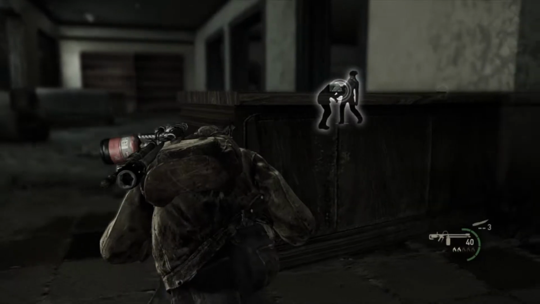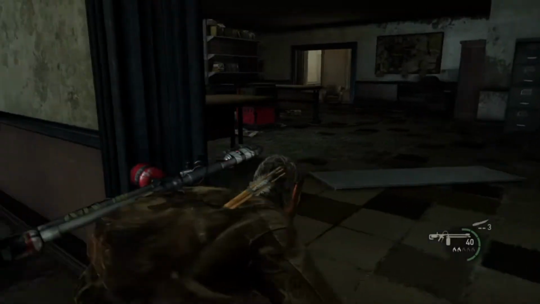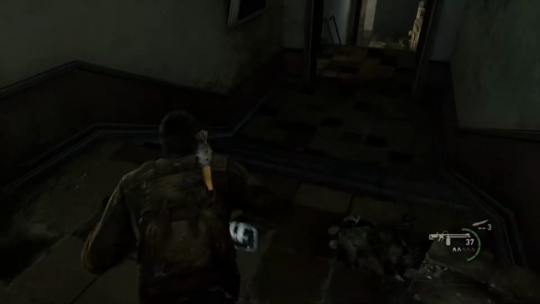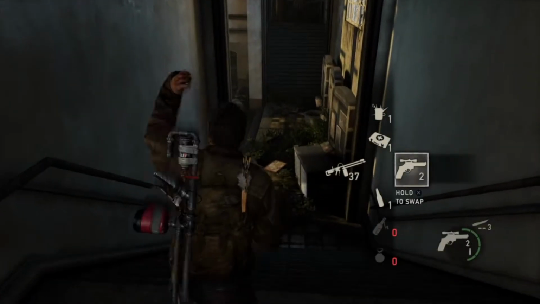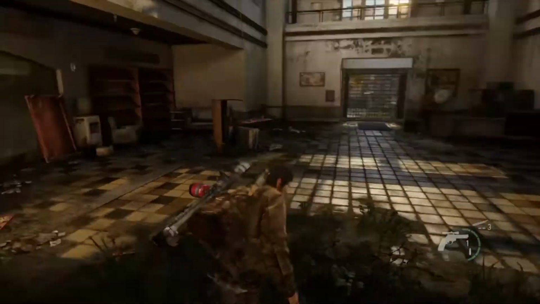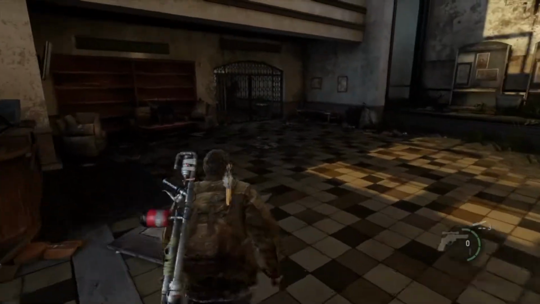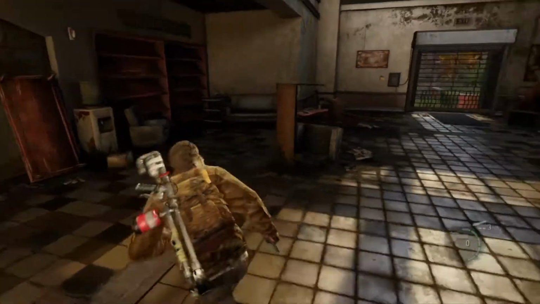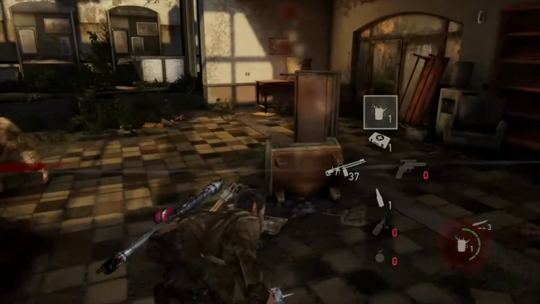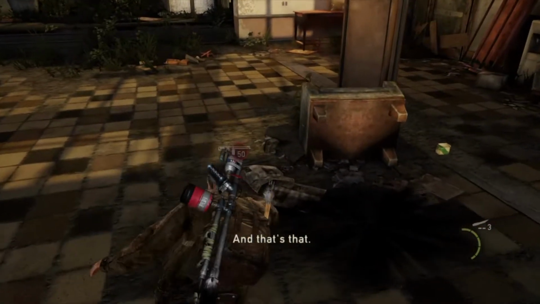All right. No, it's a clicker for sure. Hold on. No, they're runners. They're runners. Oh, damn it. Oh, move. I gotta be quick. All right. Head back. Oh, this is nuts. All right, guys. Woo! I gotta be quick. Hold on. Got it. There we go. And that's that.